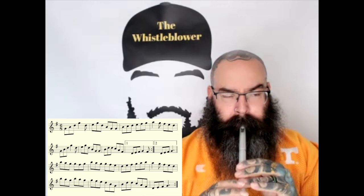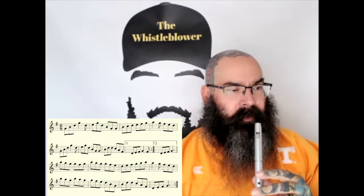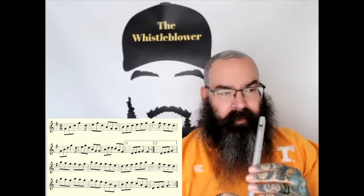So the next two bars. Okay, so last line now. And then on the second bar of the last line, we have a G following the last note G of the first bar. So we're going to cut those. And then we have in the last two bars, we've got the two D's, which we're separating with cuts.